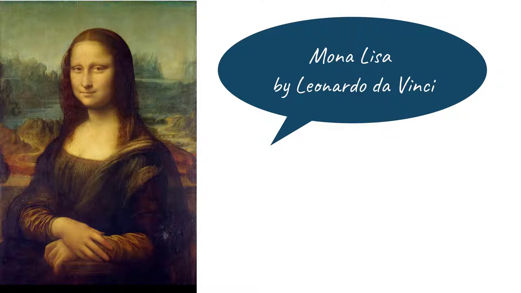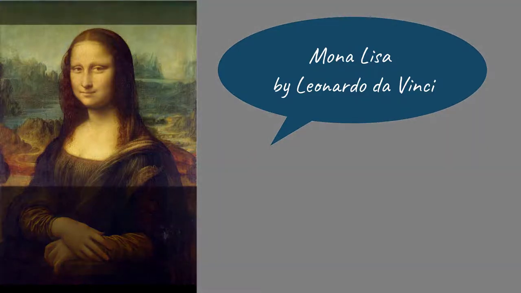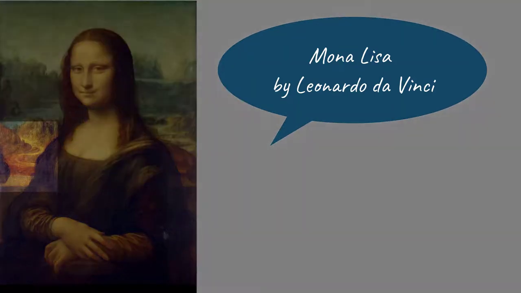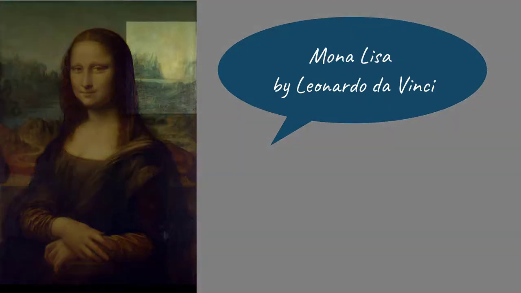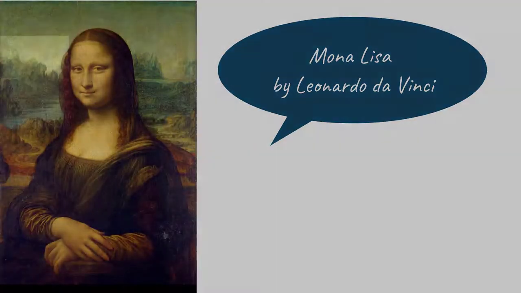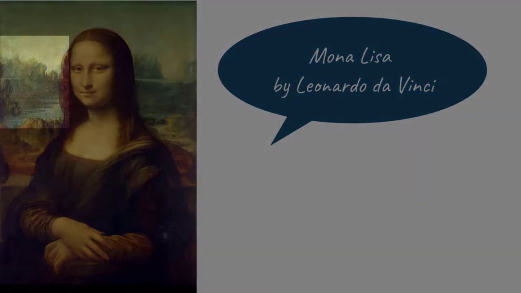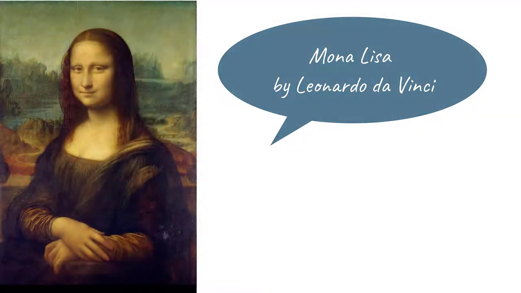But then you can see behind her a landscape. You have a road and some hills here, and then you have water. And here's some more linear perspective that's leading right to her eye level. And finally, you have the sky and these mountains in the farthest background. They're smoky, they're blurry, they're less distinct.